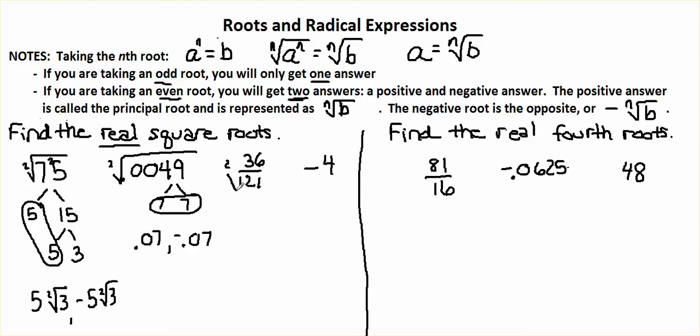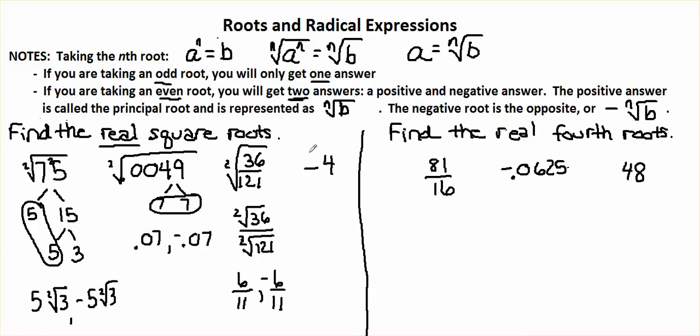How do we take the square root of a fraction? Well, I'm going to write my square root symbol. Okay, so to take the square root of a fraction, again, we're going to have 2 answers, but we can split our answers up into the square root of the numerator over the square root of the denominator. We know what the square root of 36 is. It's just 6. What is the square root of 121? We should know that as well. It is 11. Okay, so we also have 2 answers here. We have the positive version and the negative version, just like back in chapter 4.